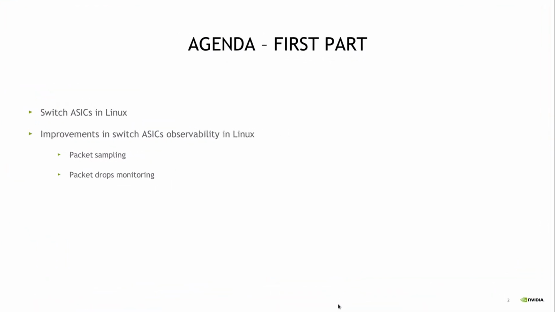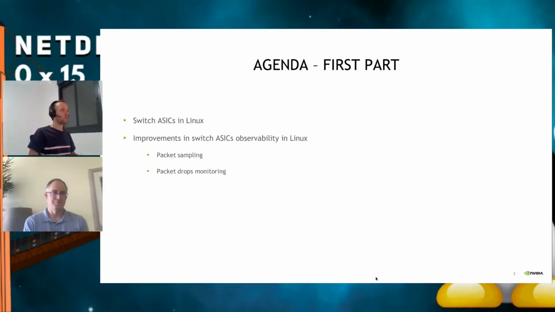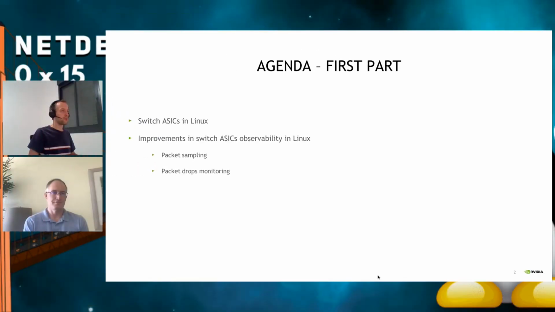The correct way to think about a switch in Linux is to simply imagine a server with a large set of ports. In this example, we have a data center switch that has 32 front panel ports that are directly connected to the switch ASIC. And for each such front panel port, a net device is created by the device driver of the switch ASIC. And in addition, we also have a management port that is directly connected to the host CPU on the switch.